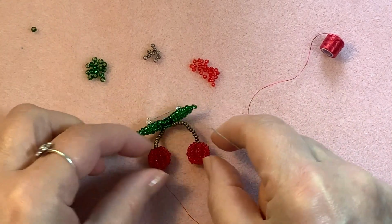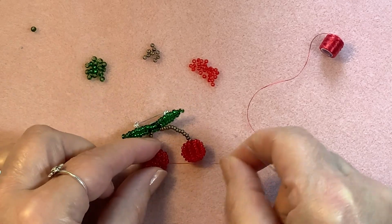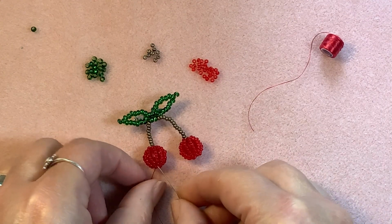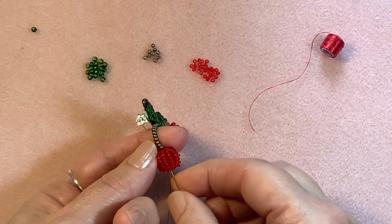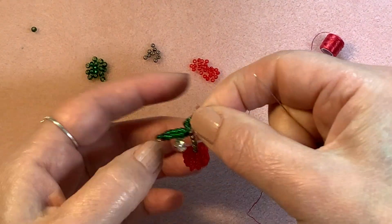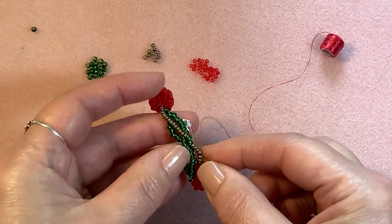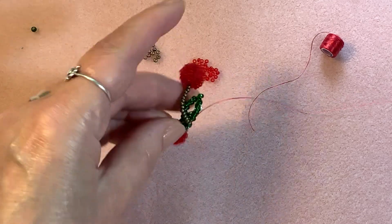Now I've completed my second cherry on the slightly shorter stem, and my thread is emerging at the bottom. So I need to put on the anchor bead so I can return up the stem to the brooch pin. So here we go, there's my anchor bead going on, and back up through the 10 beads of the stem, and through the 2 beads that are supporting the stems at the top.